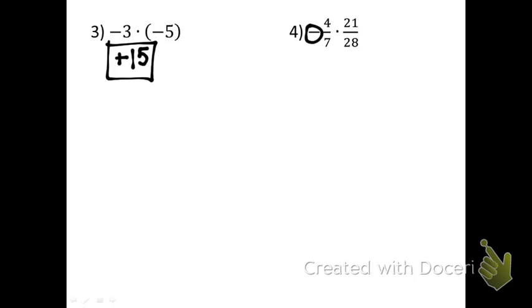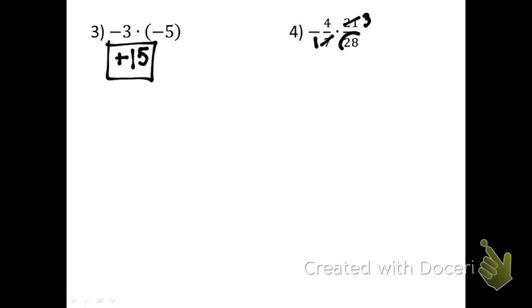Continuing on here, number 4. We have a negative times a positive this time. On this example, you're going to notice that we can simplify. So step 2, we need to see if we can cross cancel or simplify. Start with each denominator. Can something go into both 7 and 4? Ask yourself that. No, it can't. So let's try the other numerator. Can something go into both 7 and 21? Yeah, 7 goes into both of them. 7 goes into 7 1 time. 7 goes into 21 3 times.